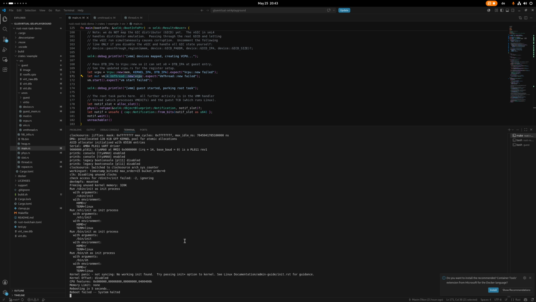I'll have to figure out what's going on here and why, but that's kind of broken, so we're just kernel panicking here. But the kernel itself is loaded, so this is exactly the output we're waiting for. And as you can see, the reboot failed, because we don't actually have hardware emulated to run the reboot, but there's another thing I'm gonna take care of. So yeah, that's basically it.